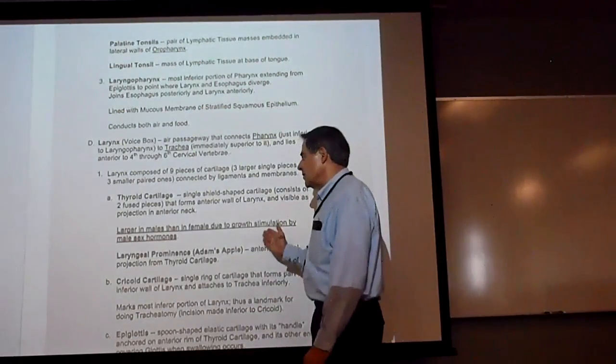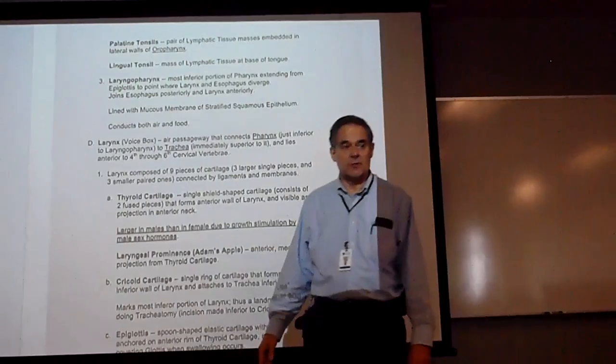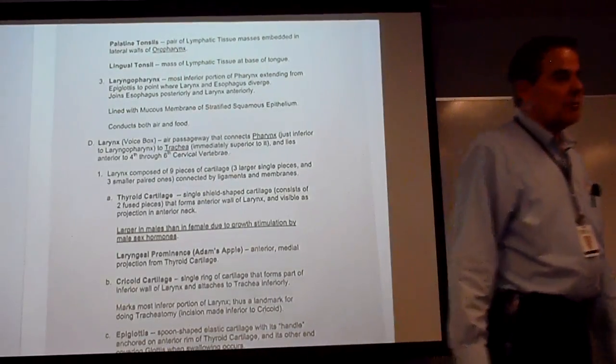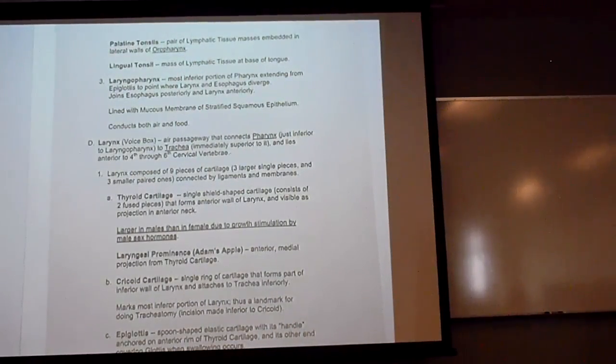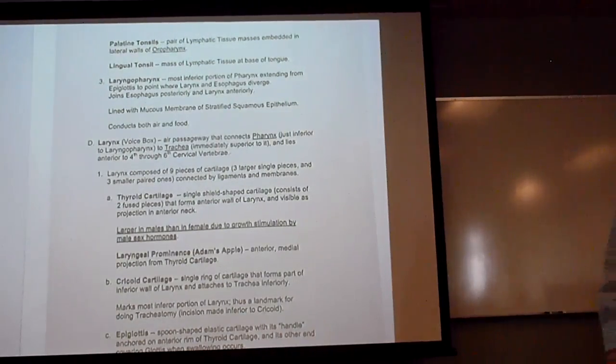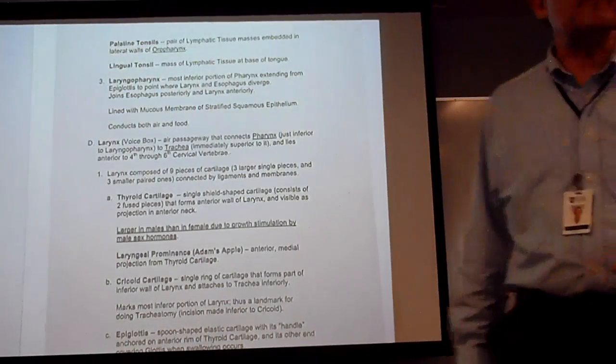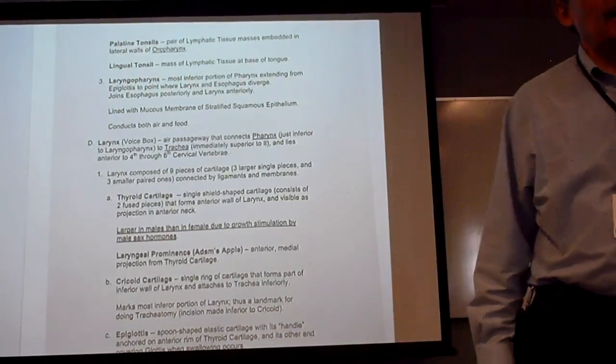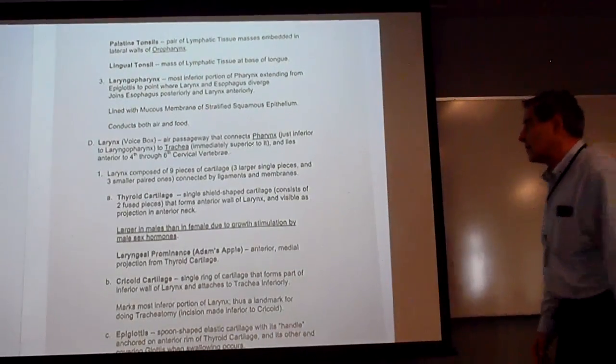This has to do with the predominance of the male sex hormones. The cartilages grow. Our sex hormones basically turn us into males or females. Children look very similar. You just look at their faces. But once they go through puberty, they begin to look like women or men, and it has to do with their sex hormones. We all produce both, and of course males produce a lot more male sex hormones, predominantly testosterone, and females produce more female sex hormones, estrogens and progesterone, which we'll talk about later.